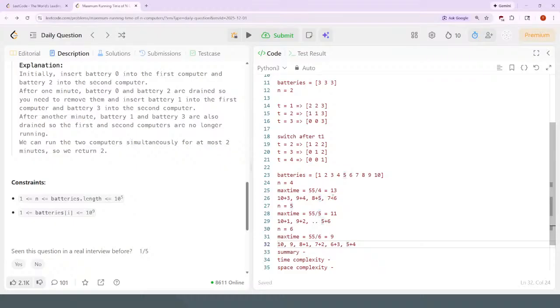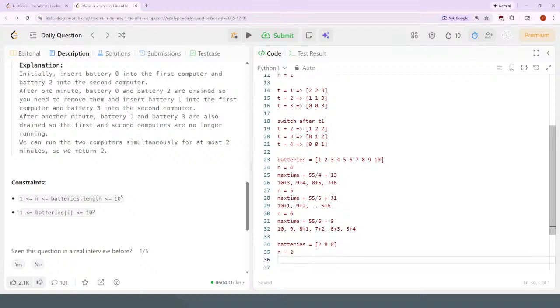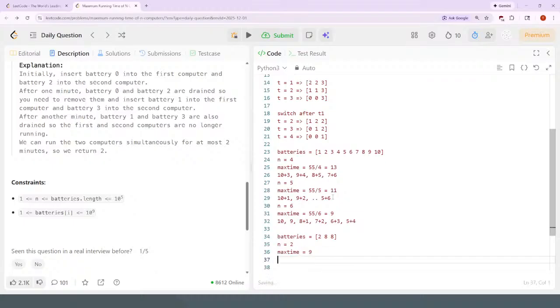So what if the batteries were, let's say, 2, 8, 8, and the n here is just 2. In theory here, max time is 9.